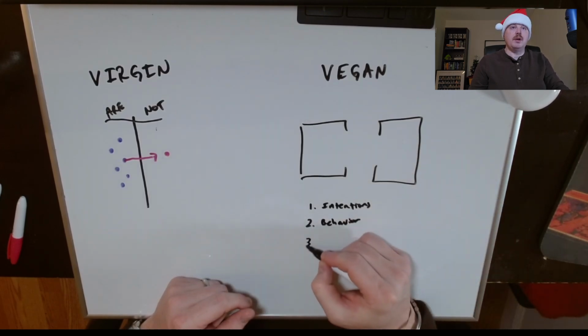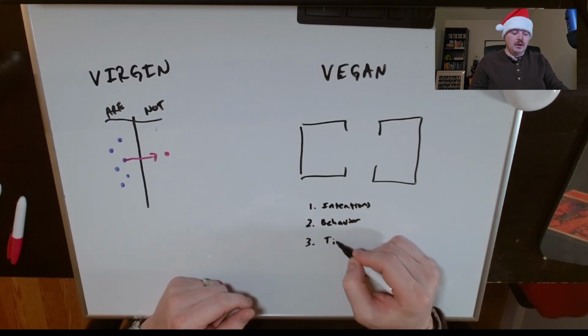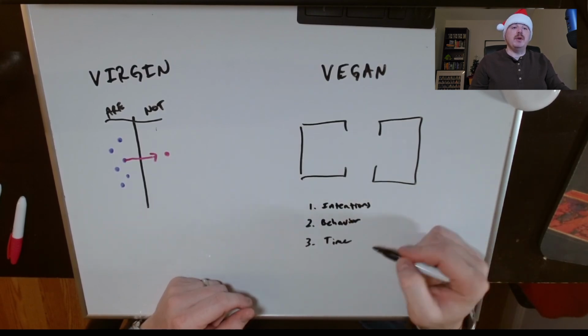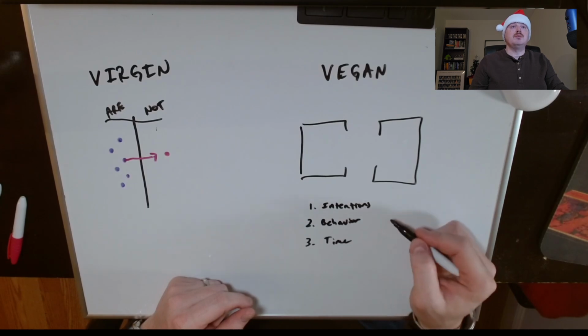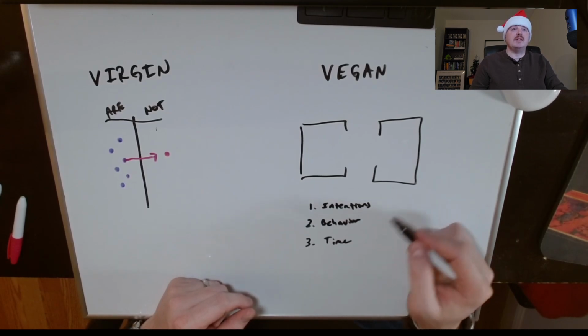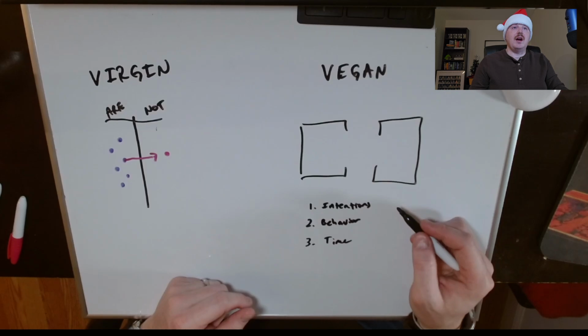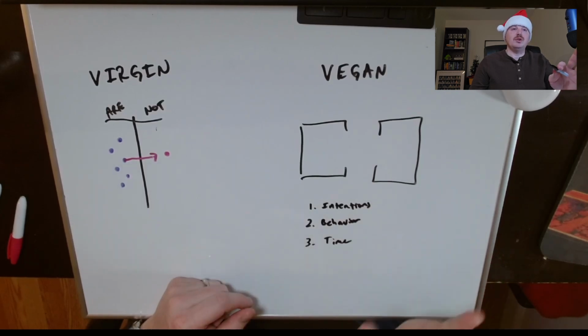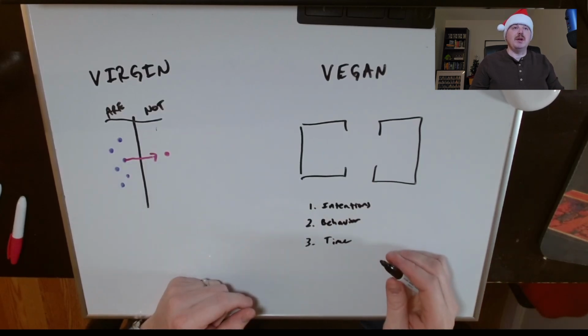But the third component here is time, right? If I have a big steak dinner and then the next morning I have a vegan breakfast and I tell everyone, hey, I'm vegan now, they're going to say, whoa, whoa, whoa, just because you had one vegan meal doesn't make you a vegan.